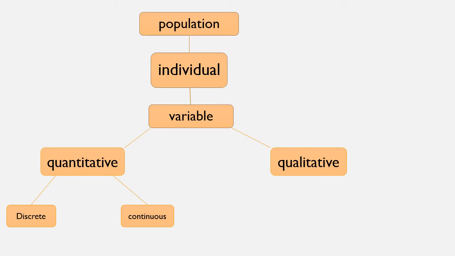The numbers are isolated. But if we are making a study in a hospital about the weight of a newborn baby, the answers may be 2.5 kilograms, 2.1 kilograms, 3 kilograms, 3.1 kilograms. So here we have many numbers. For this, we put these numbers in an interval. We say that between the mass 2 and 3, we have 4 babies or 5 babies. For this, we call it a continuous variable.